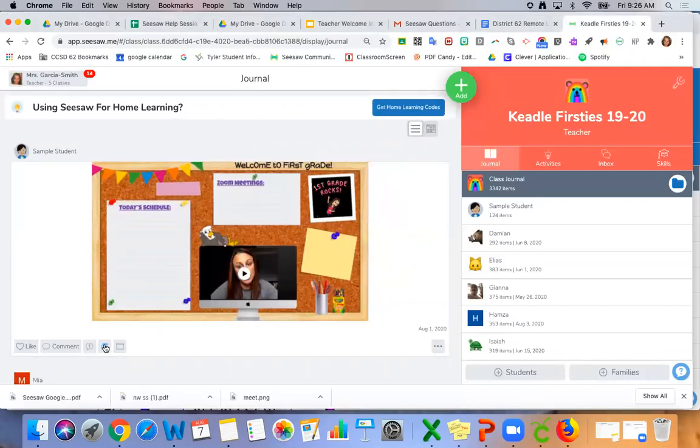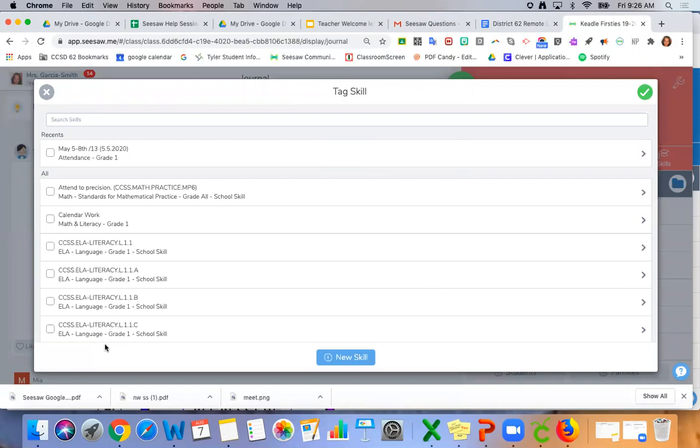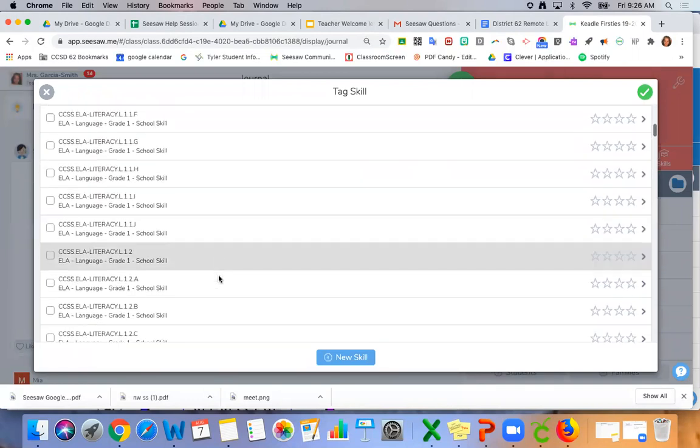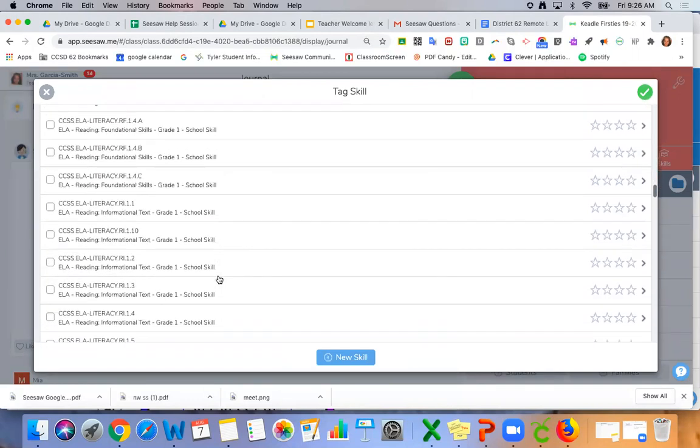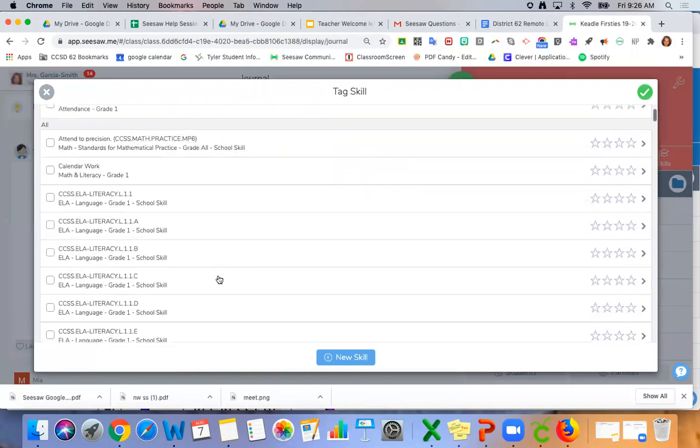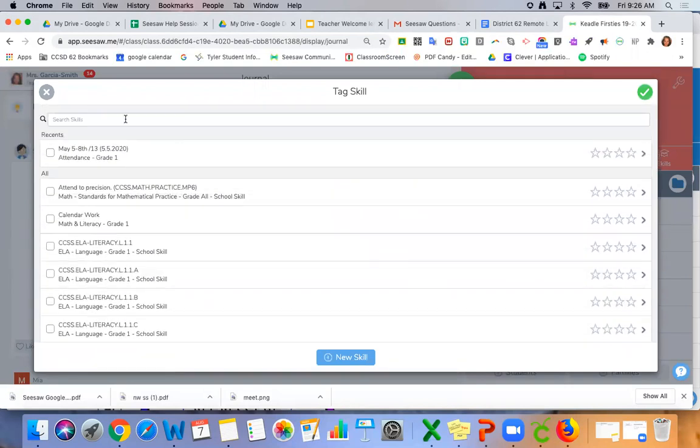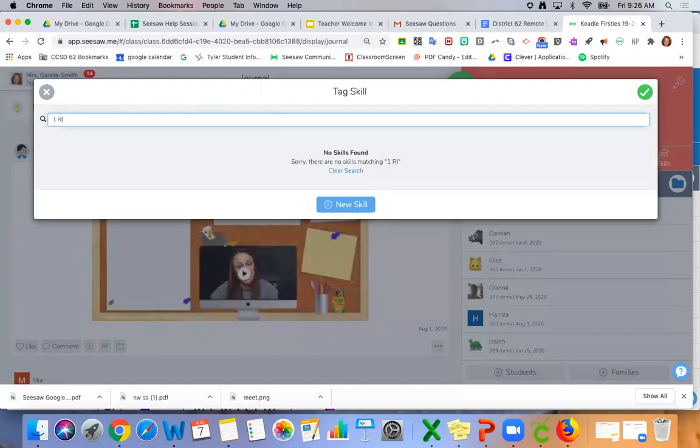So when Stephanie clicks on the skills view, you can see all of the first grade skills are already in here. And then she can check it out by going, I don't know what your standards are. Is it 1 RL? RI?